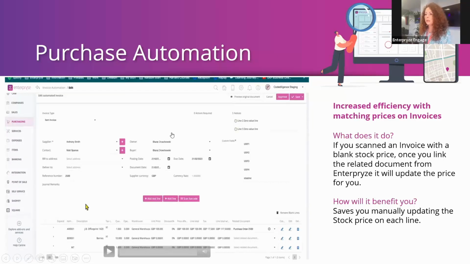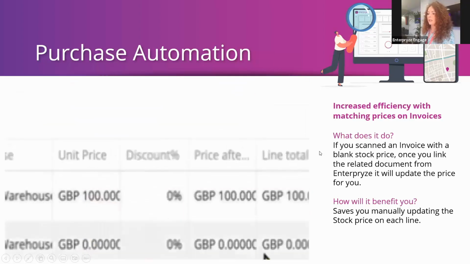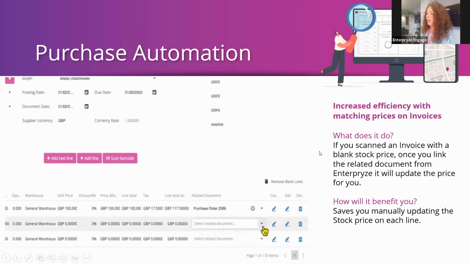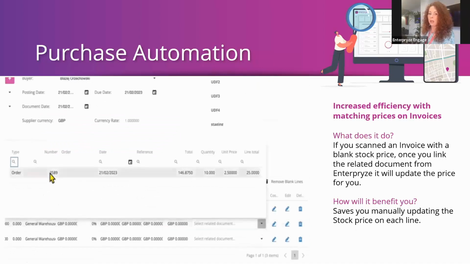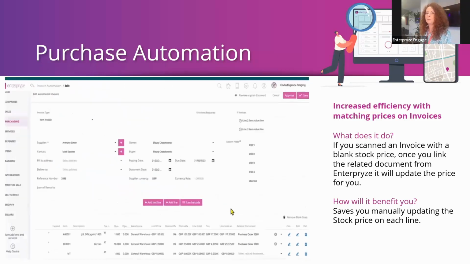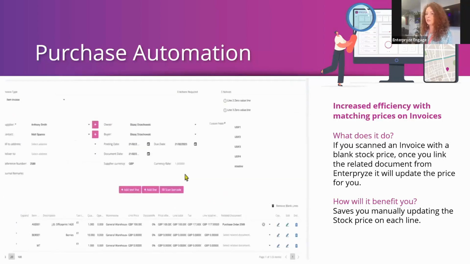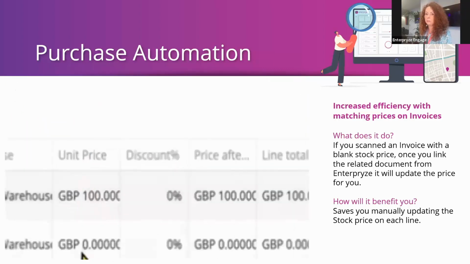So what we've enabled you to do is, let me just play this here for you and you'll see it here on the demonstration. But when we go to scan in the invoice, so here we have a line, as you can see, it's got a zero price attached to it. And now when we relate that particular line to one of the existing documents, so in this case, it's a purchase order within Enterpryze, you can see here that the price is then updated as per the scanned document. So a great little piece of AI to ensure that you don't have to keep going in to amend those lines and to basically match them up directly to every line within your internal document within Enterpryze. So we're saving you some time and effort updating those prices.